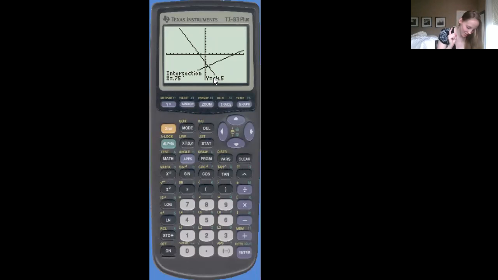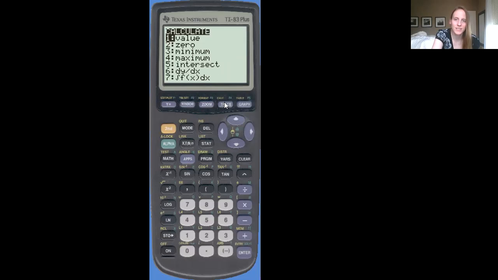And sorry, that's not on the first page of the handout I'm going to be giving you guys. It's actually on, I think, the last one. But yeah, that's all you do. So just to show you that one more time, I'll clear it. So second trace, 5, enter, enter, enter. And that's our solution.